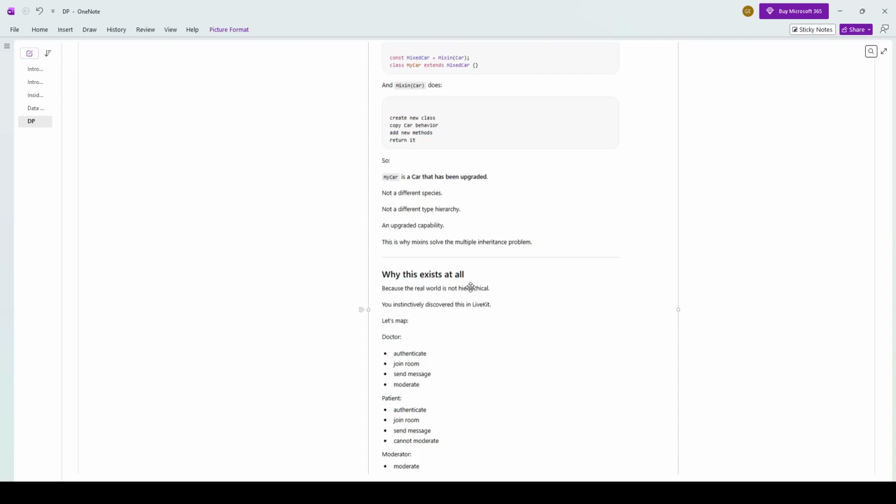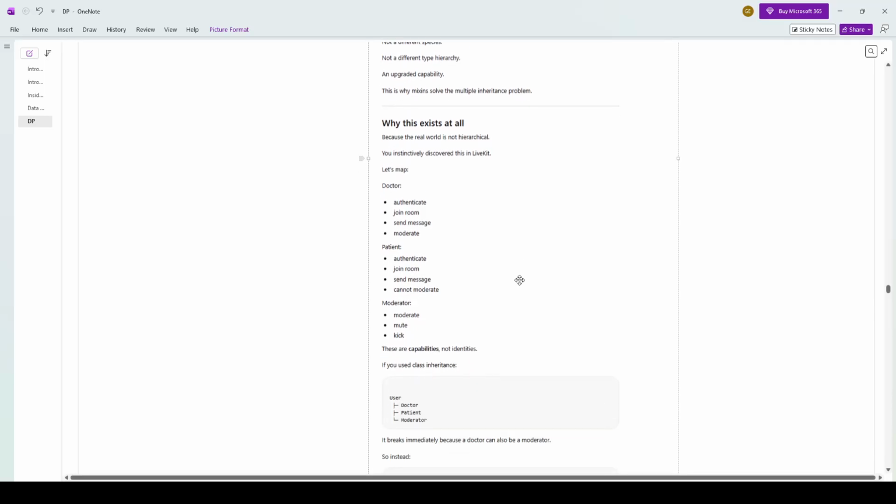So as you can see, just as with the superclass, which allows you to override or add new or delete methods, it also does that here, but in a different way. And also the hierarchy is still the same, it's still the same species, just as you would have with a superclass and a subclass. Why does this exist at all?